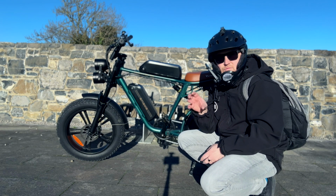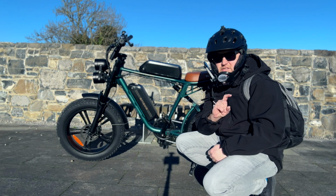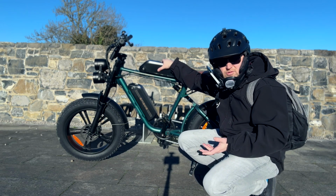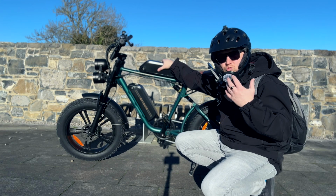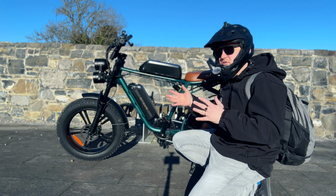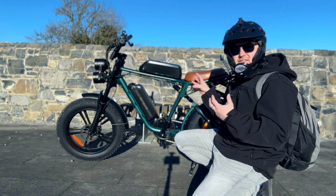It's probably at this moment in time my favorite e-bike that I've had from Engwe, and the reason why I said it is because both batteries, you can just take them off, so you don't have to bring the bike inside your house to charge it. You can take them off in a matter of seconds, which is what you want. You want that convenience factor there. It has the comfort factor, safety factor, has really cool lights, it's quiet, it feels kind of like a motorbike, the way the whole frame is designed.